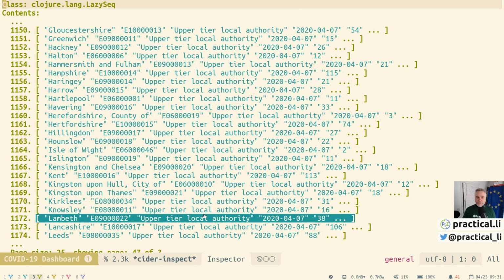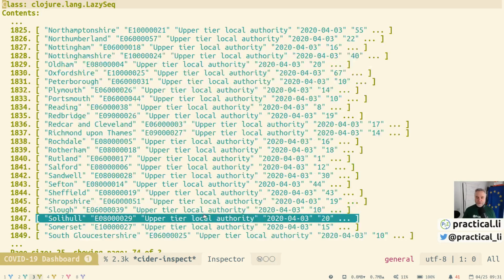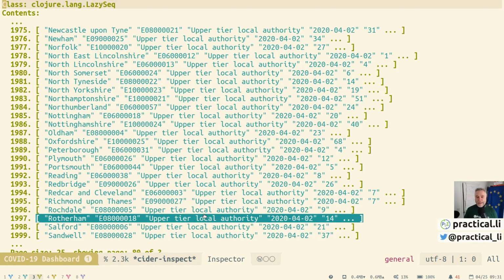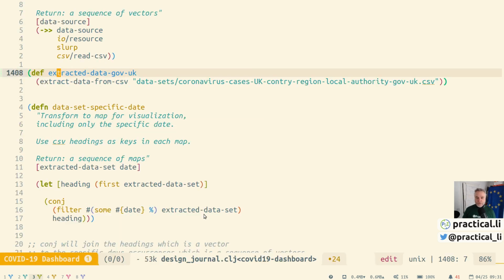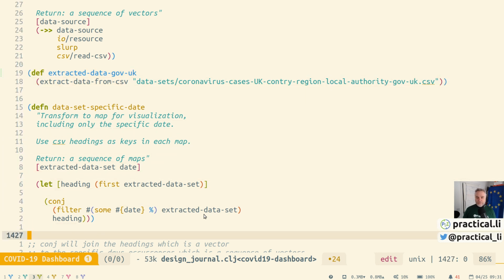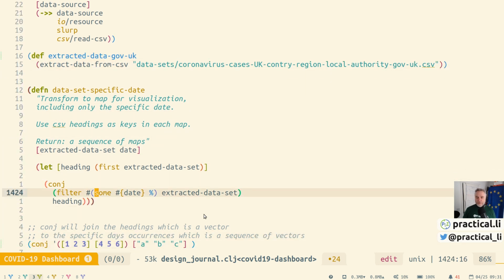There are lots and lots of entries for each of these districts. So what we can do is just take that and filter out for some date.